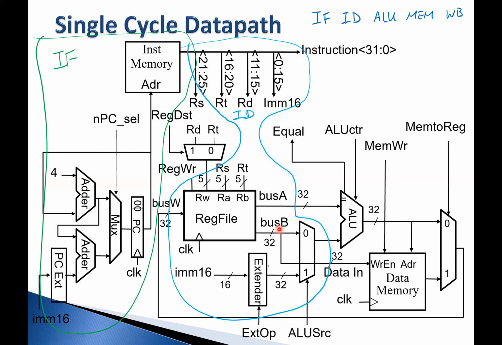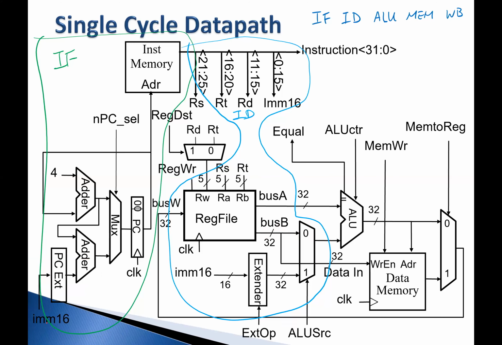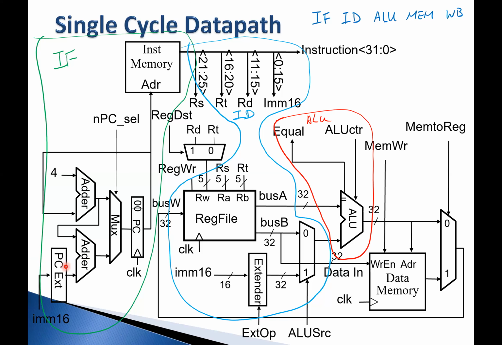What is the third stage? Third stage will be the ALU stage, right? ALU stage is very simple. All you need to do is just to do calculation. That's all. Okay, so this is ALU. Oh, I really like to have a touch screen with the lecture. It's all easy. Okay, so now I have the ALU.